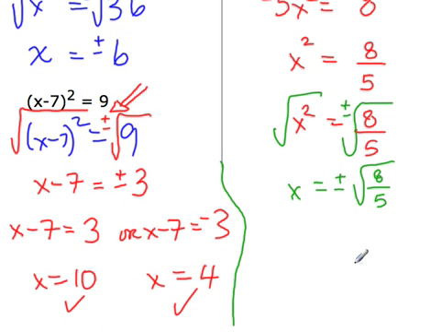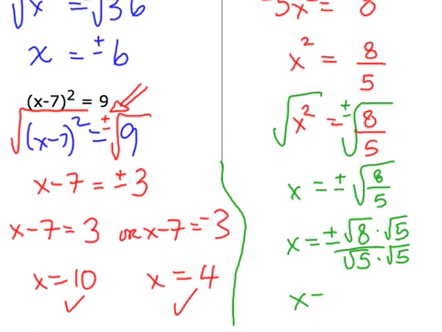However, do you notice something here that I need to fix? Hopefully you've noticed that on the bottom here I have this square root. That's a thou shalt not. Remember that? So I'm going to rewrite this as the square root of 8 over the square root of 5. And then to rationalize that, I'm going to multiply both the top and the bottom by the square root of 5.